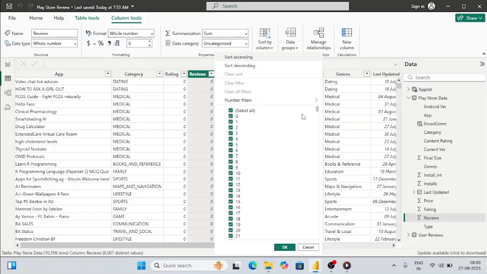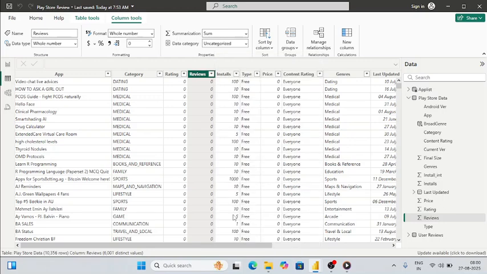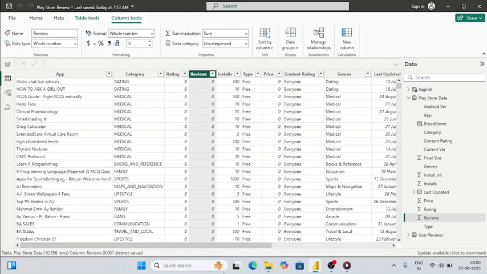Review means how many people and how many times it is reviewed, or people put a comment or given a rating to it.